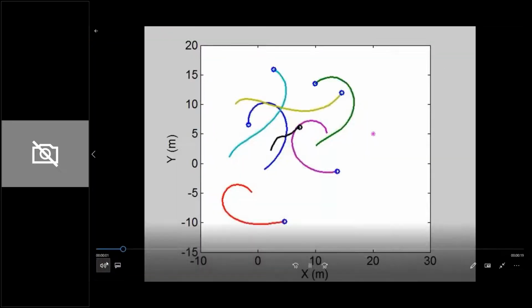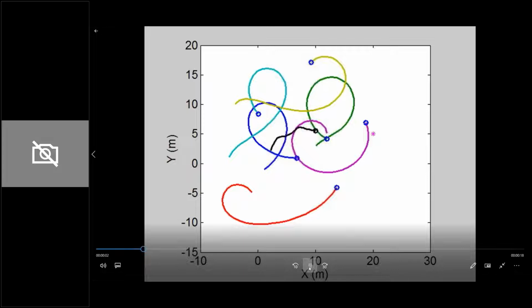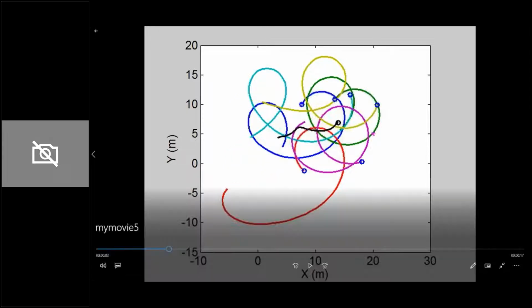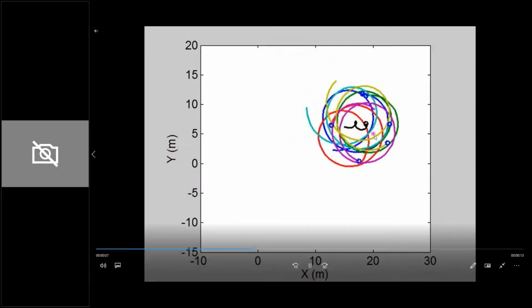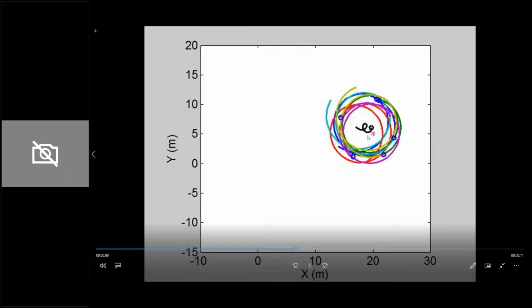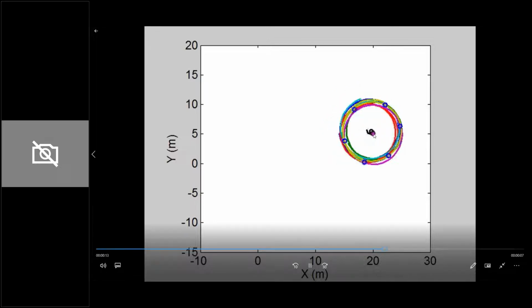This animation was done in MATLAB, and you can see that all the agents are moving, this black one is their centroid, in such a way that their center is going to the desired location, which is marked with a star. The center is going to the desired location, and all the agents are finally moving on the circle, you can see.